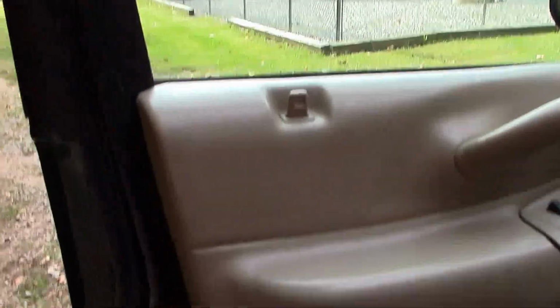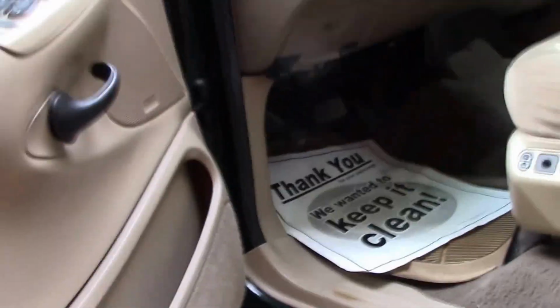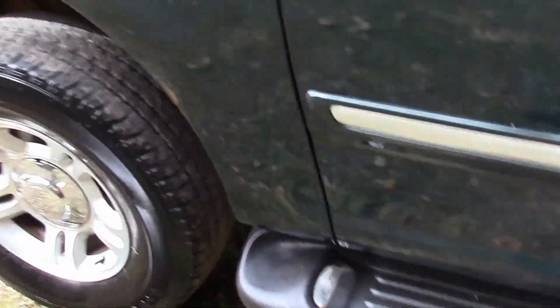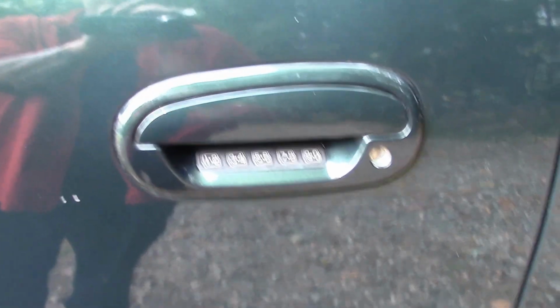There's your door jamb. There's your door panel. And now, of course, we'll do the door frame itself. So overall, I'd say this is pretty darn nice. You know, it's certainly not a rust bucket like it potentially could be. Believe me, I've seen plenty that were just awful. It's got the nice factory running boards with the lights and everything in them. It's got the keyless pad on the door. I mean, all this typical stuff of the Fords.